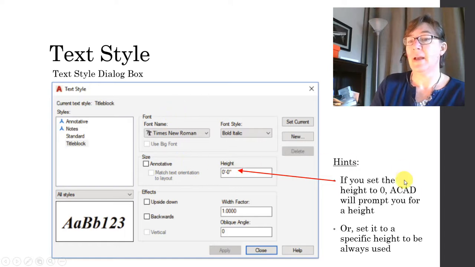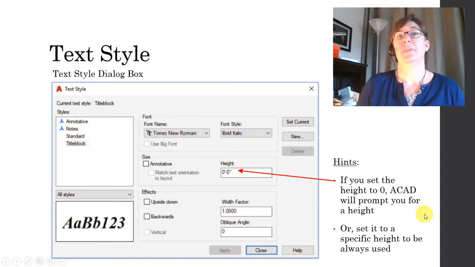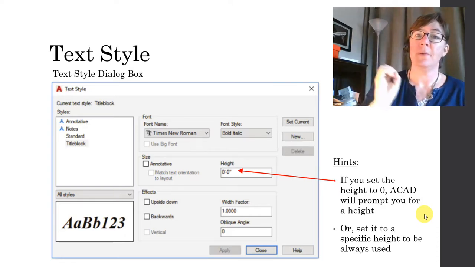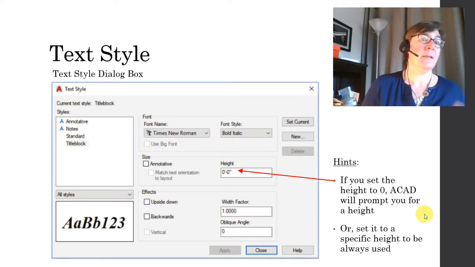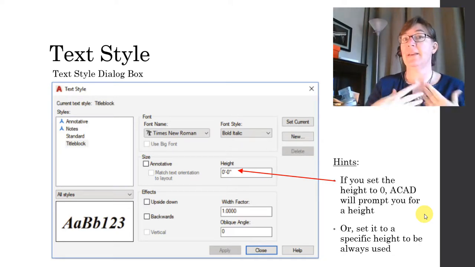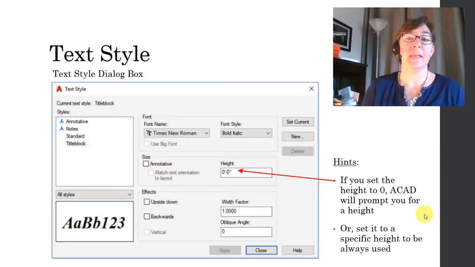Now, the size option has a little bit of an interesting hiccup to it. If you set your text size in the text style to 0, that doesn't mean that you're going to get a 0 height text. Interestingly, it means that AutoCAD will prompt you for a height every time you use this style to create a new text object.